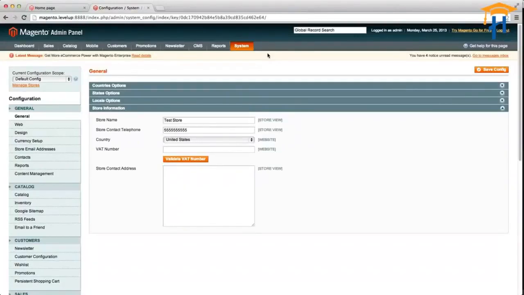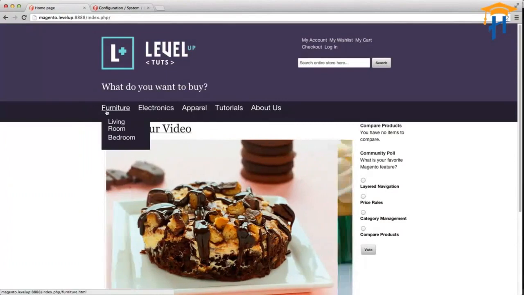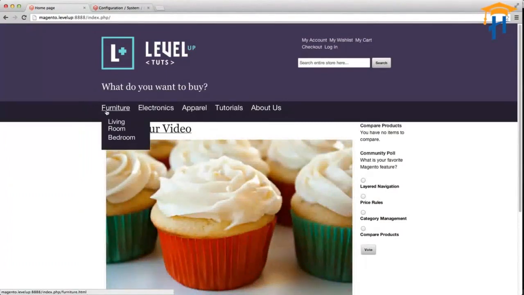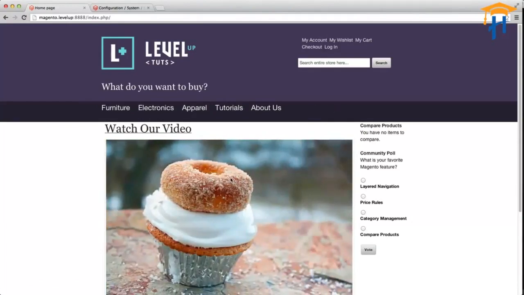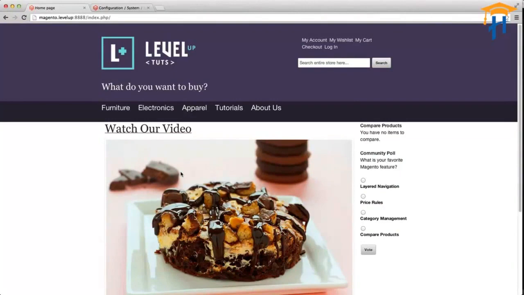Today, I'm going to be showing you how to add a home link to your navigation. This could be useful because a lot of people like to have home in their main nav here, specifically one that is tied to the actual home of the website. So let's say you move it, this is not a hard-coded link or anything. It's going to grab the default home link from the Magento configuration and put it right here.